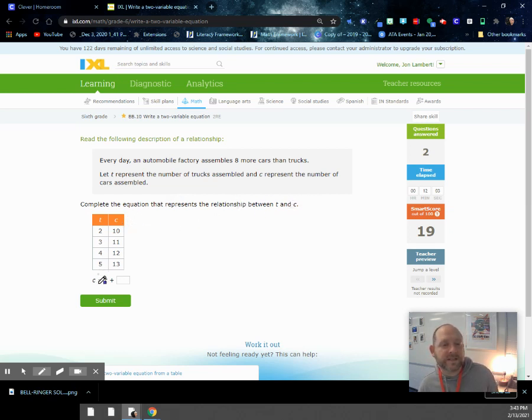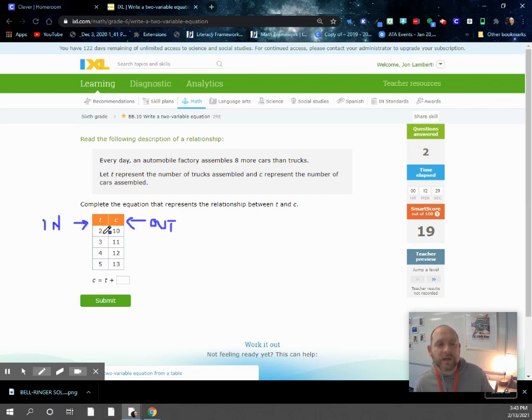So right here we can see, if we look at our equation down at the bottom, the part of our rule that we have that's partial, we know that C is our output, and that's usually true because it's usually on the right-hand side of our function table, and of course T is then going to be our input. So the number of trucks is the input, the number of cars that they get out is the output. And we just need to find the correlation between inputs and outputs.